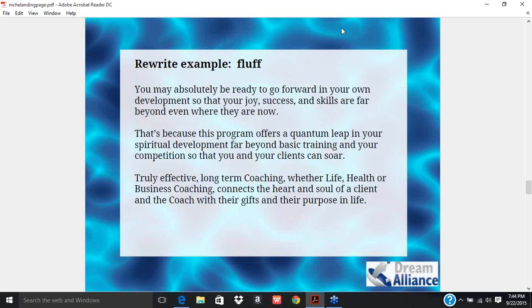So anyway, we were working on a kind of an opt-in. It was not a squeeze page, so to speak, but this is actually what we call an advertorial. It's kind of like a magazine ad. It's like a 2-page kind of thing on a page that seems like it's a news flash, but it's really just a manifesto that gets them to opt in at the end. It's kind of an interesting take on a squeeze page. Anyway, we were talking about copy.